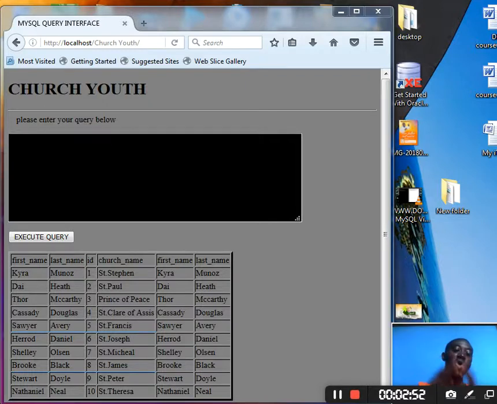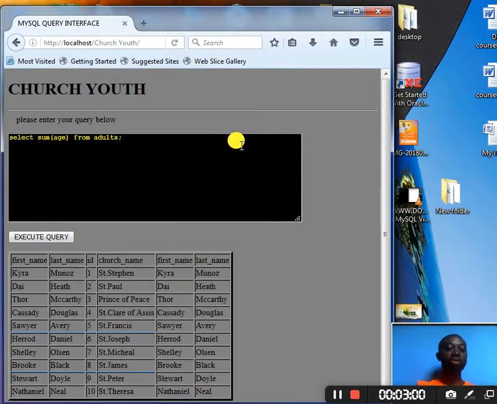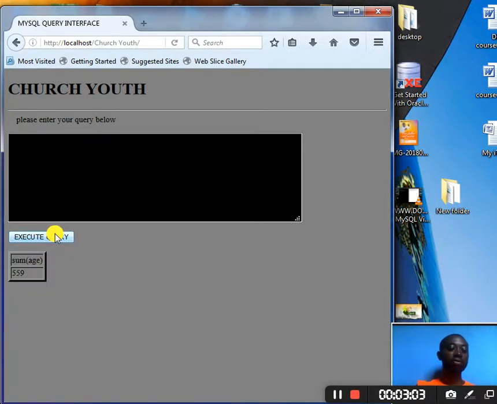It's going to sum all up the age so that we can see the total age in there. Let's see if we get a correct answer. Okay, so the total age in the adults table is 559. This also works.